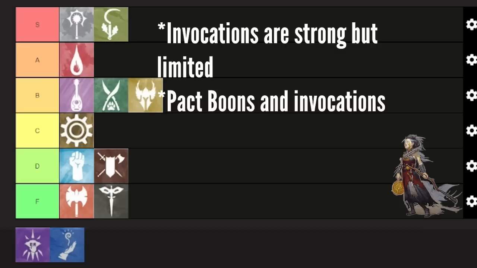Pact boons themselves tend to not add too much power to the Warlock, but they come with more powerful invocations that provide strong boons beyond the Eldritch Blast cantrip. Some of these, like Eldritch Smite, Gift of the Protectors, and Investment of the Chainmaster, can be quite powerful if you're able to find room for them. And that, unfortunately, is a downside. Invocations are quite limited, with only 8 known by level 18.